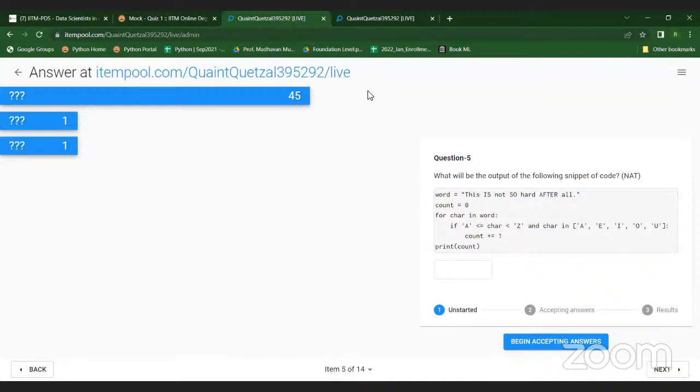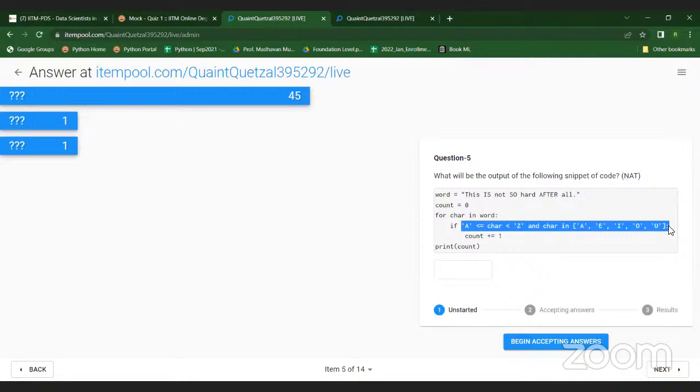But what is this chaining operator, sir? Less than, less than Z, it is a chaining operator, right? What is a chaining operator? It always gives a Boolean result. Anything which we have in this if block ultimately should result in a Boolean result only.